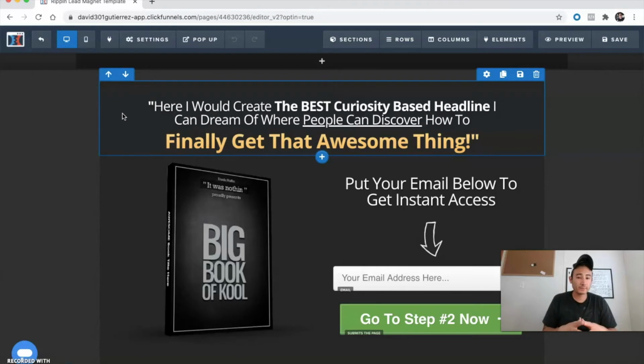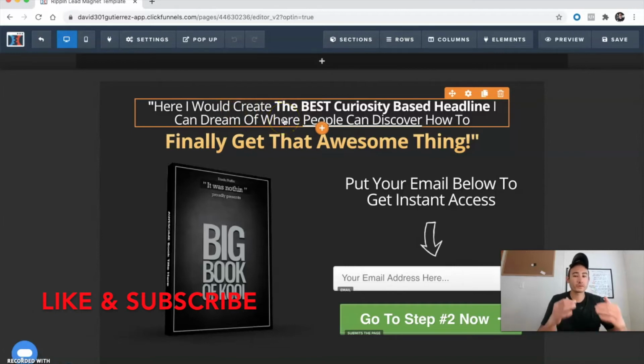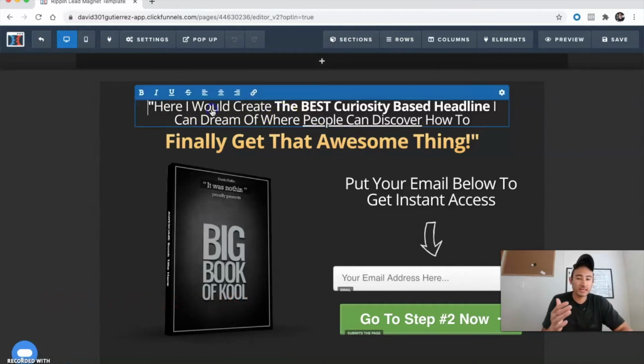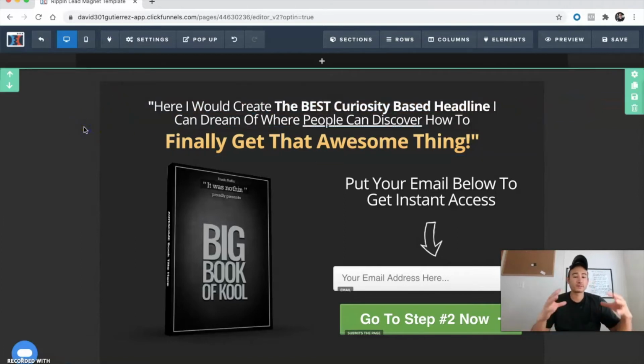This is where you're going to be able to add, for example, columns. Rows, you're going to be able to add columns if you want to add, let's say, pictures, words, or whatever, and I'll show you in a bit. And then the orange is going to be called elements, and this is where you're going to be editing your words. Let's say I wanted to change whatever here. I could change here and type whatever I want, right? So that's just a general look on how to do stuff.